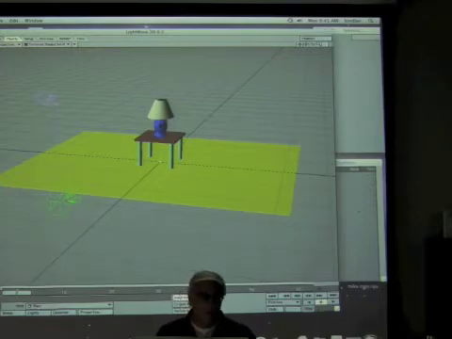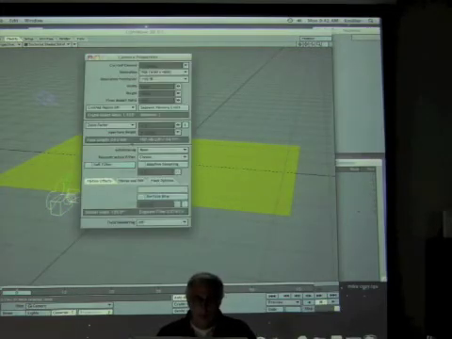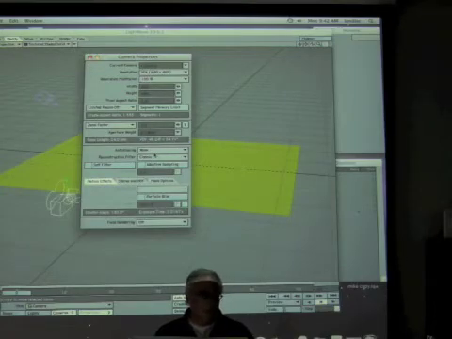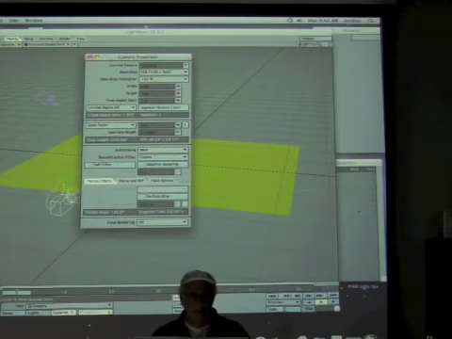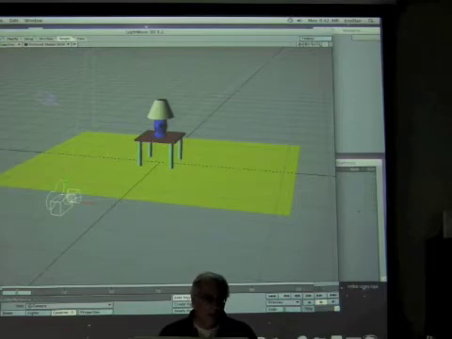And so what I would do is first select the camera, go to camera properties, and for right now, I do not need any anti-aliasing. We will need that for the final render, but for now, leaving it off will speed up the render time, just so I can get a ballpark idea of how this thing is going to look. Okay. The other thing that I want to do is select Render, and look at Render Options.